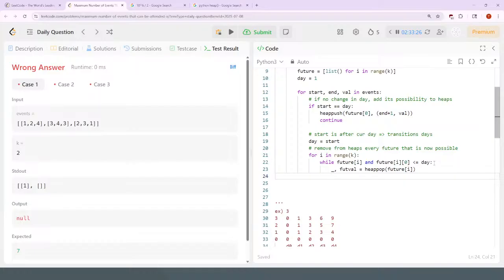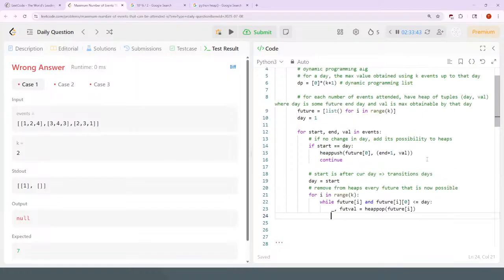I don't care about the end day, I just care about the feature value. If the feature value is, I need to change dp of I, dp of I plus 1. It's just dp of I.